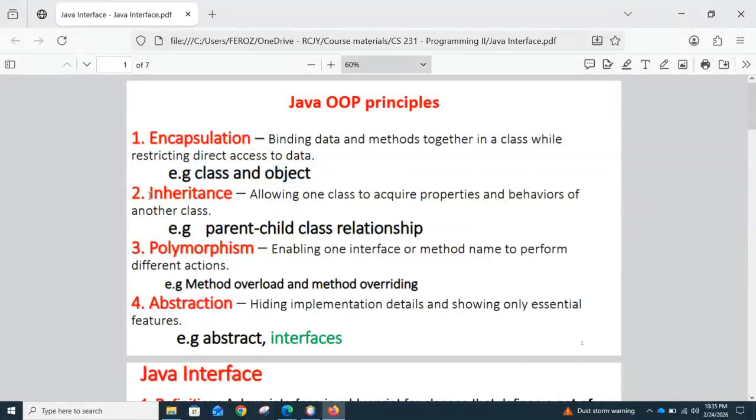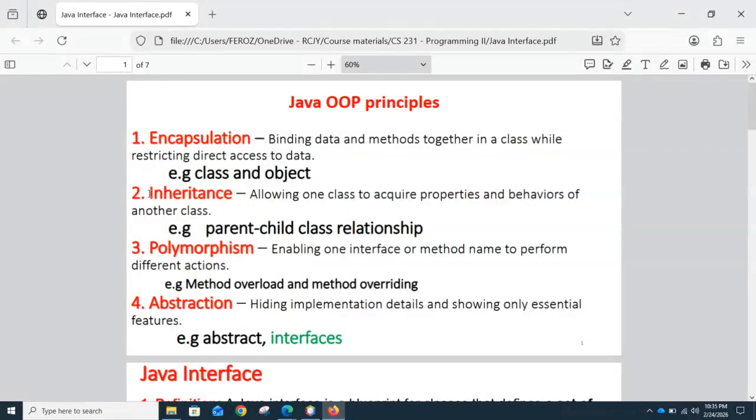Then we started inheritance, which allows us to create a class from an existing class, deriving a new class from the existing class, like creating a child class from its parent class. So the child classes can have access to the properties, methods, and variables of its parent class. So that's inheritance, right? Using inheritance, we can reuse the code and extend it, adding more functionality without modifying the parent class. So there are different advantages. It basically defines the relationship between the classes.